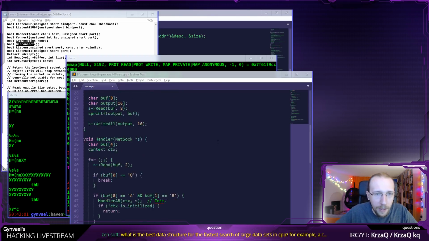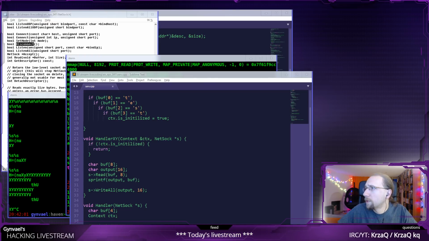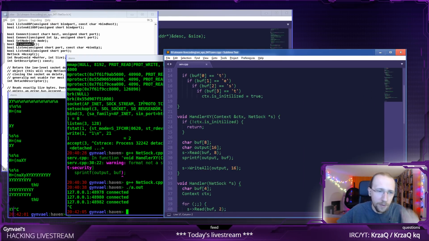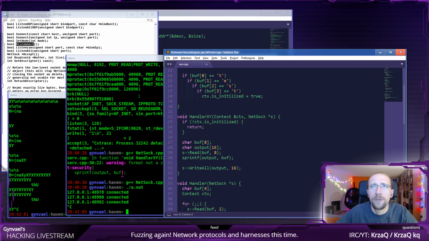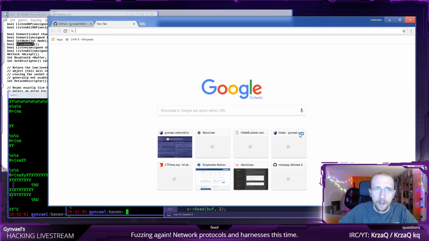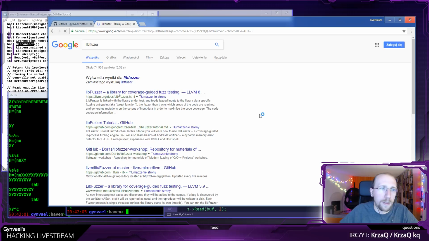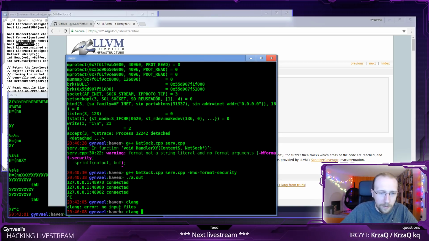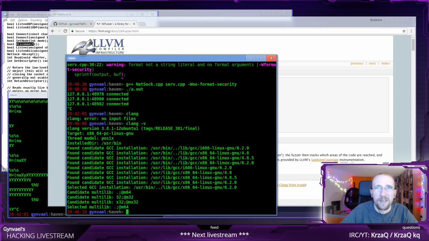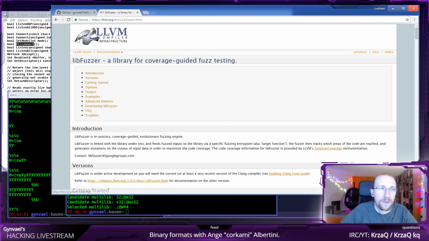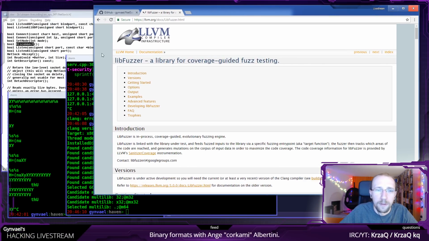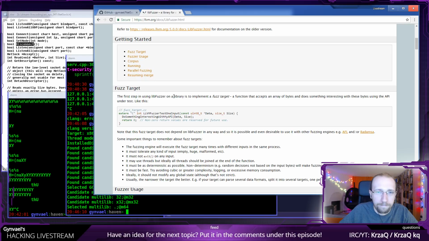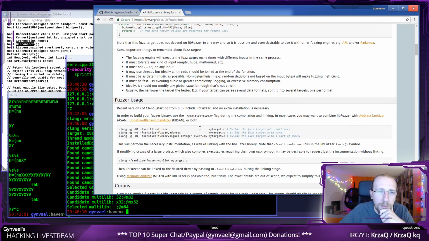Okay, now, I already said I'm going to find a fuzzer. So what kind of fuzzer am I going to use? I guess I'm going to use libFuzzer, because why not? So libFuzzer. Yeah, I think I have clang here. Please tell me I have clang. I have clang. Which clang do I have? 3.8. That's not good. Maybe I should use AFL after all. Yeah, but clang is pretty good. Both are pretty cool.